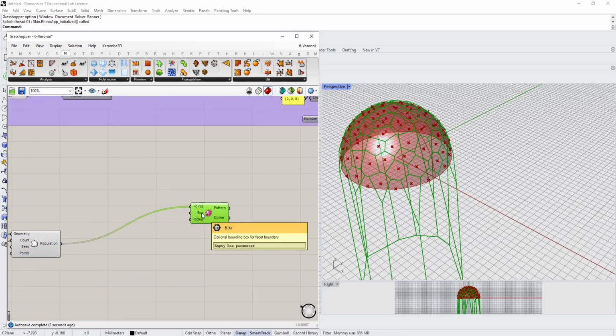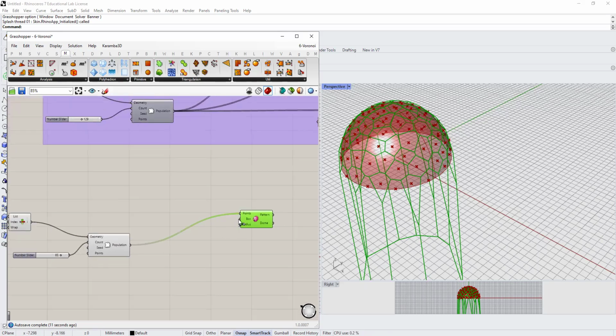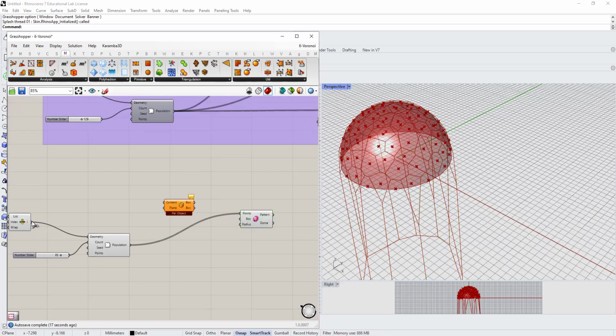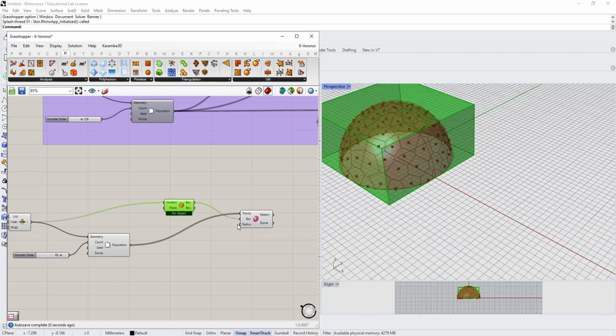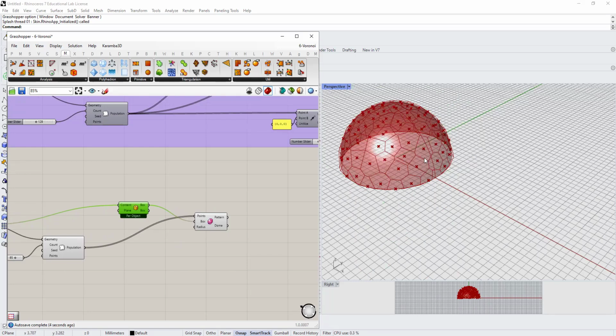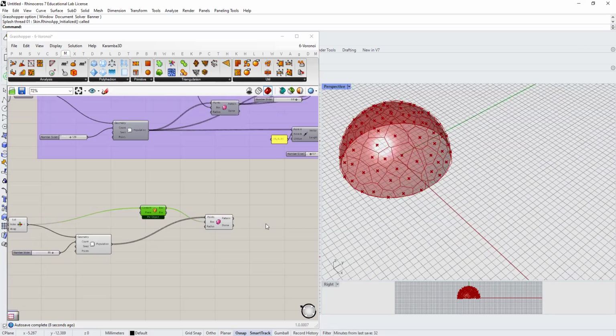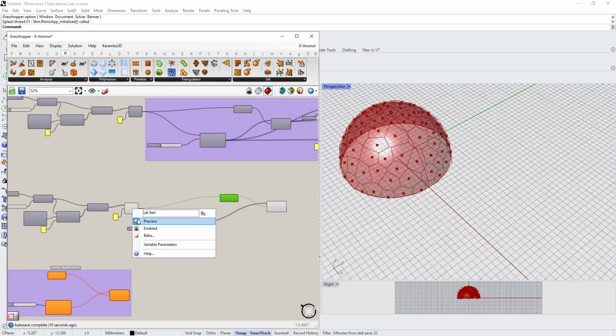And here, since we have a curved surface, a three-dimensional form, instead of the boundary, it asks for the box. So I call the bounding box component and say, okay, here's the bounding box. And this is the box. I will turn this preview off. Now you can see that this Voronoi pattern is mapped onto this surface, which is nice.